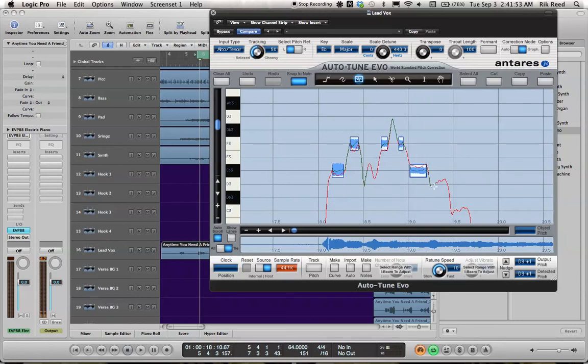This is probably supposed to be right here. And notice how I'm not going past where the bend is. I'm kind of keeping it in that boundary. Keep this right here. And notice how it kind of rounds it off for you with the green. The green line is what is being corrected to. The red line is where it was before.